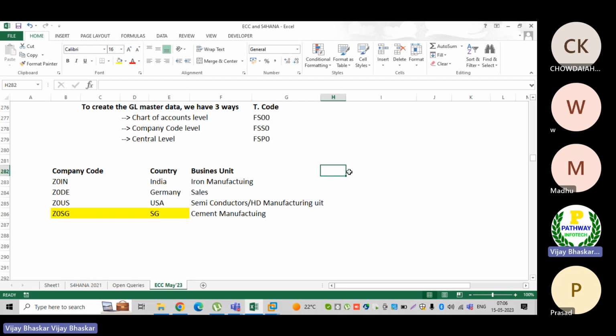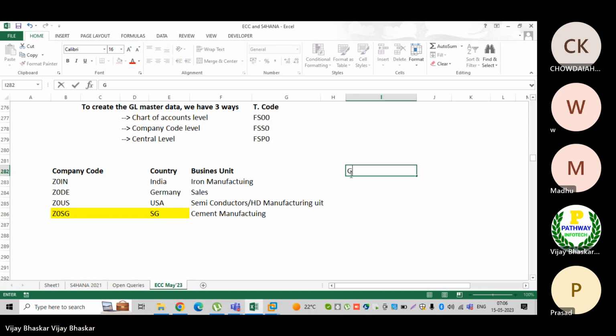Without general ledger accounting, we cannot post any business transaction or record it, because with the help of the GL master data only we can prepare the financial reports.